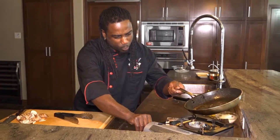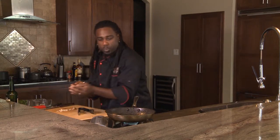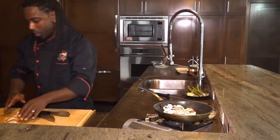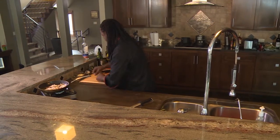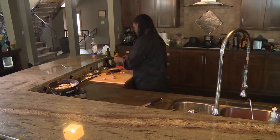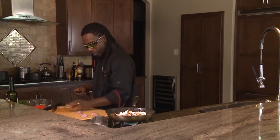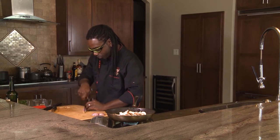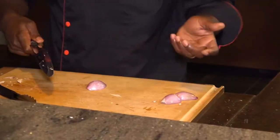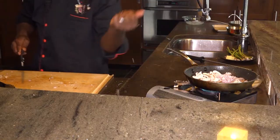Now we have just a little bit of oil — I don't need all of that so I'm going to get rid of some. We'll go ahead and add in our mushrooms first. You always want to start with the ones that take the longest, and obviously the mushrooms take the longest. So we're going to throw those in there. Now we're going to cut up some shallots. I'm a bit of a cry baby, so I've got these onion goggles I got at Cook's Corner to keep me from crying. Easy way to cut an onion or a shallot is just make small slices, turn that at a 90 degree angle, and slice all the way through — essentially just slicing and slicing. I love shallots — really, really good in sauces.